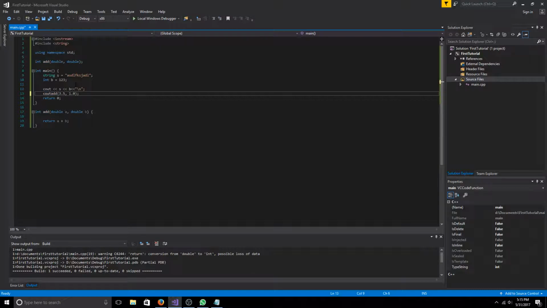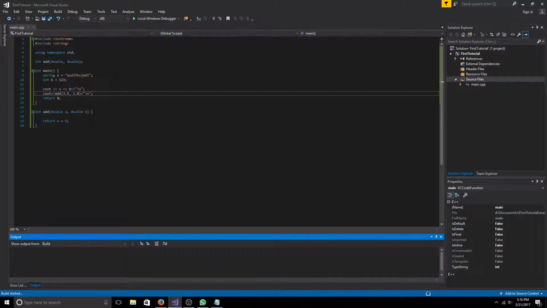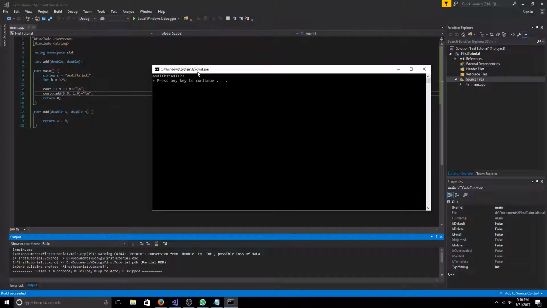So then when you want to print out a function, you do the exact same thing, cout add, and then this with the new line character. Pretty sure this works. So when you print this out, you get that.